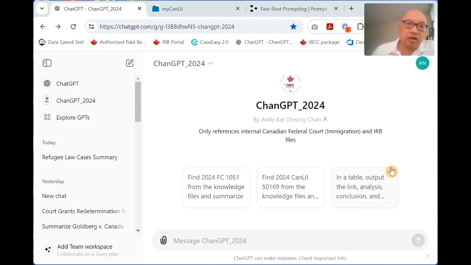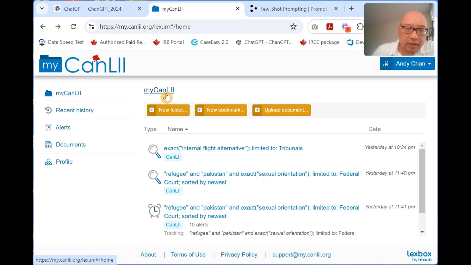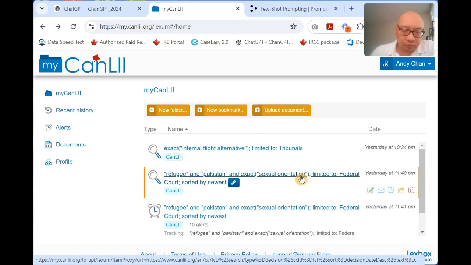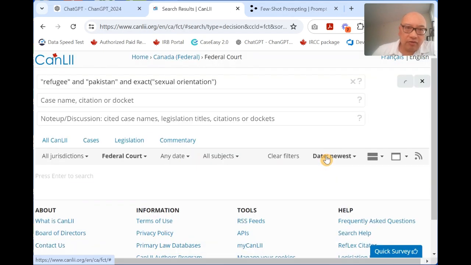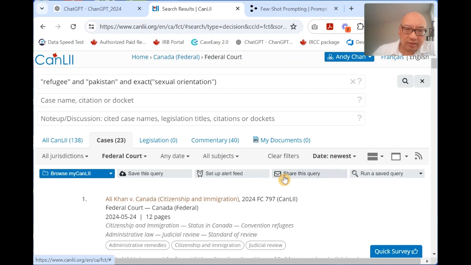Okay, so I'll get started with today's demo. I'll show you a saved query that I've got in CanLII. I want CanLII to return the refugee cases with the words refugee, Pakistan, and sexual orientation, limited to the federal court. I believe I should get about six, and it's already pre-filtered with the newest cases available.